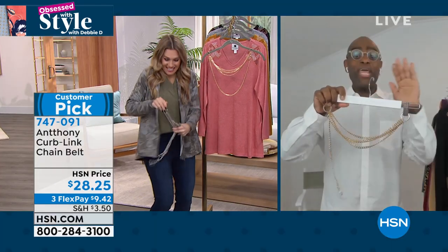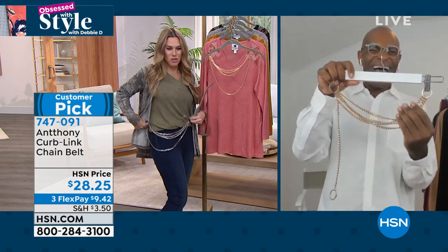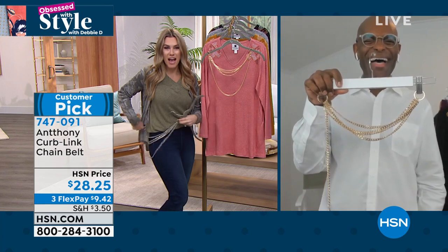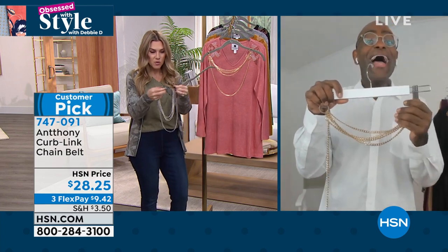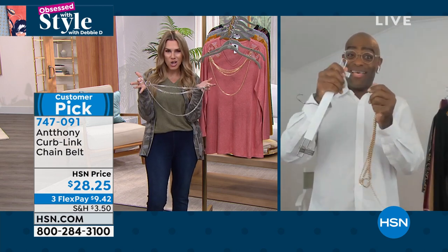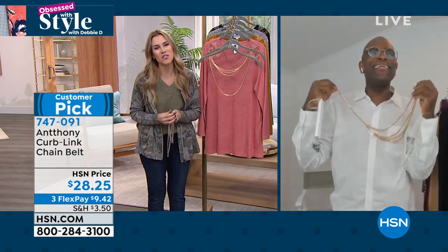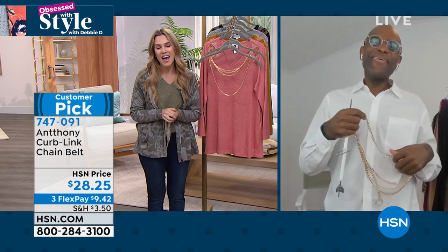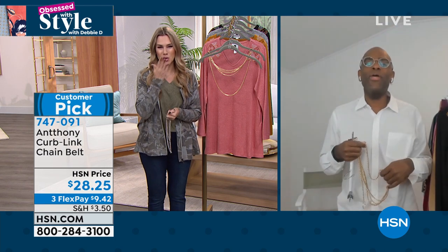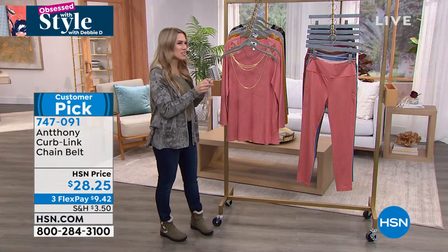You could wear the belt in the front, in the back, or put it on your handbag — there's a great little clasp that makes it easy. Anthony, I wish we could spend the whole hour together. Congratulations on your new home and location, and a huge Happy New Year — be safe and be healthy. Anthony sends a big greeting to his Georgia peaches. This has been so exciting — I'm having so much fun. I kind of might want to shop with you guys every Thursday. But Debbie will be back next week.